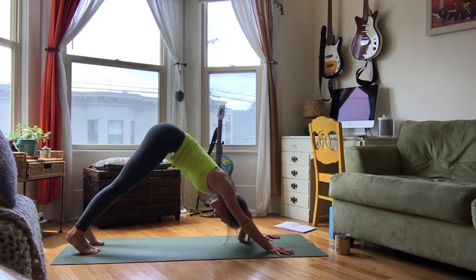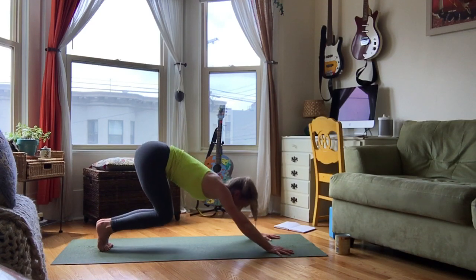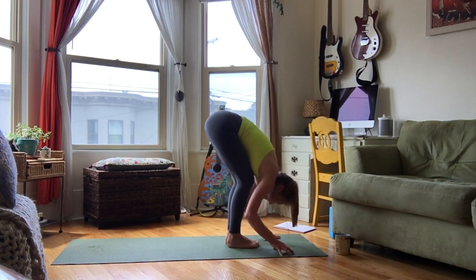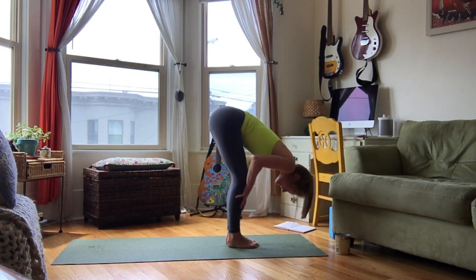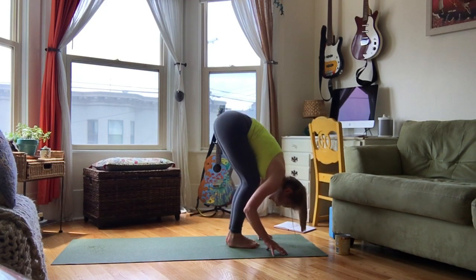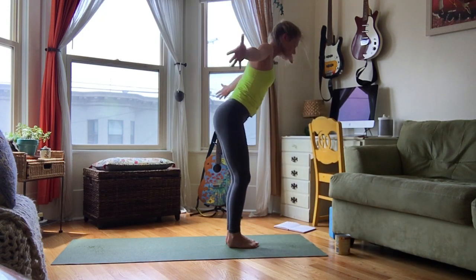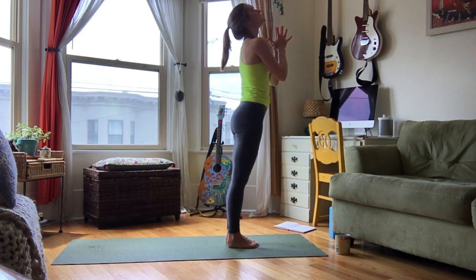Good. On your next inhale, you'll bend your knees, gaze between your hands, step or hop, top of the mat. Exhale. Inhale, halfway, lengthen your spine. Exhale, fold. Inhale, reach your arms all the way up. Urdhva Hastasana. Exhale, palms to heart.